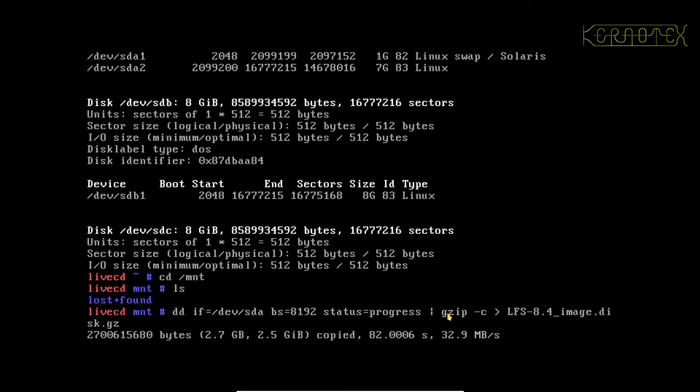You can also, of course, use a different compressor. I've used gzip here just because it's fast, but something like bzip or even xz or 7zip, which compresses a lot better than gzip, would be far better, especially as you're creating an image, you're likely to want to keep this around for use in the future.